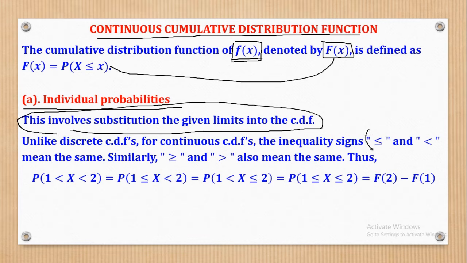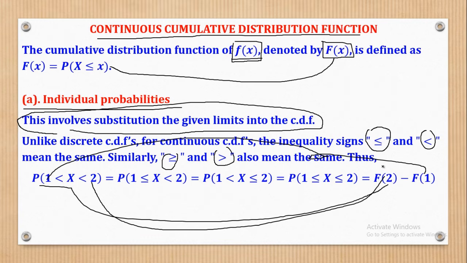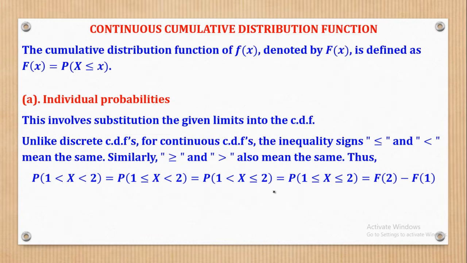But the note on inequalities is still the same as that of PDF, because this inequality means the same as this inequality, and also this means the same as this inequality. But because it is only substitution, this probability now will not be got by integration. We shall just substitute. We begin by the upper limit, the highest value, which is that, and then minus the lowest value, which is that. So always remember that. So these probabilities mean the same, this, and this, as we saw under PDF. But how to get them is what differs, because here we no longer integrate, we only just substitute.